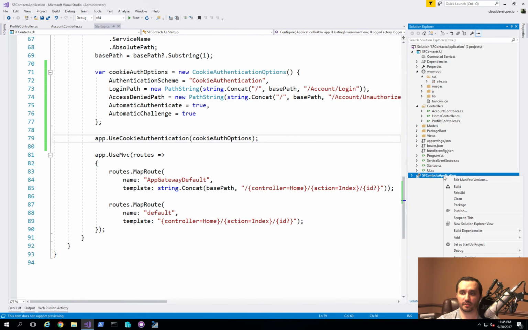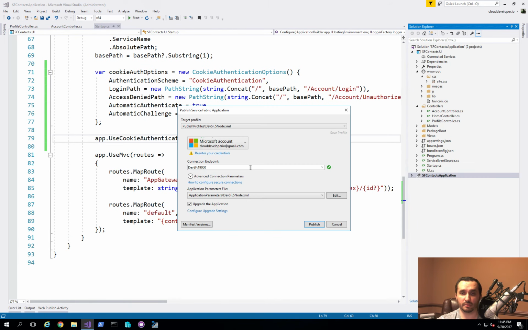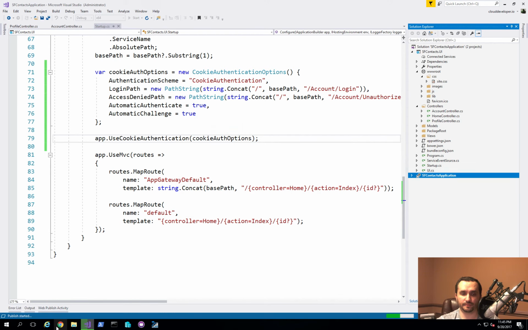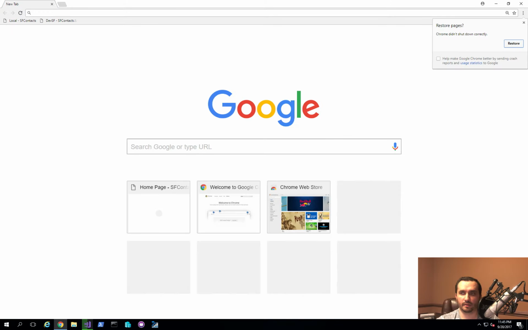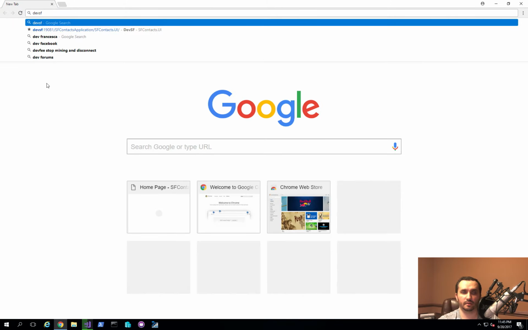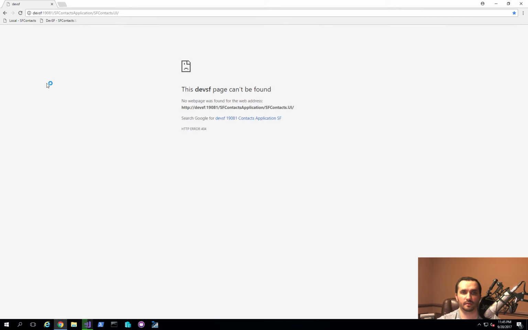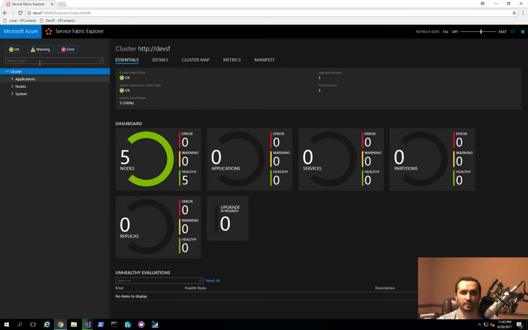So if I go ahead and deploy this application to our remote Service Fabric cluster, I'll go ahead and publish this right now. Let me navigate to that cluster. I wanted to go to the Explorer just to show you.